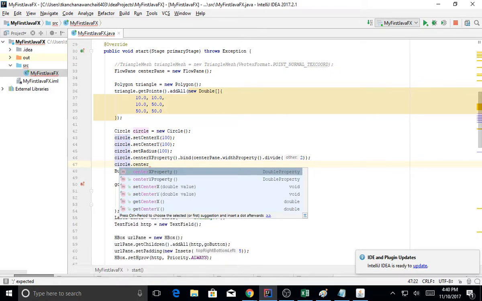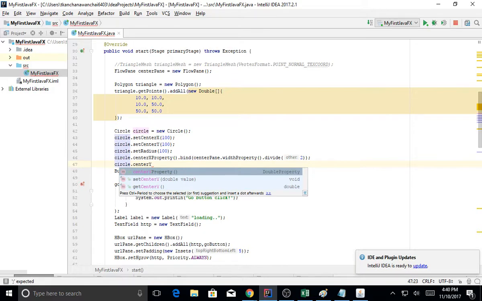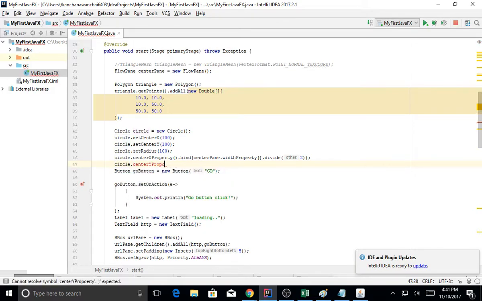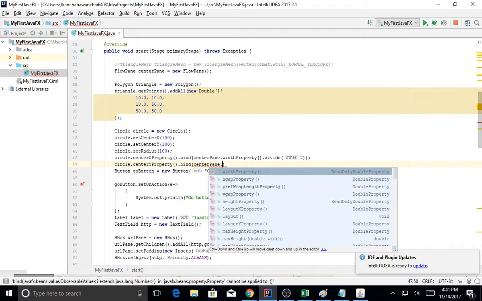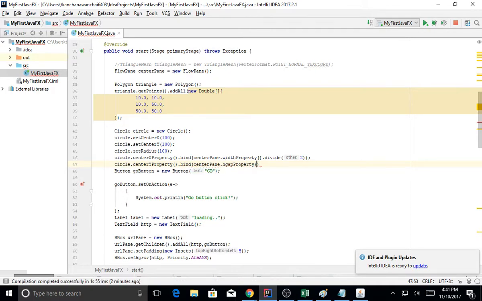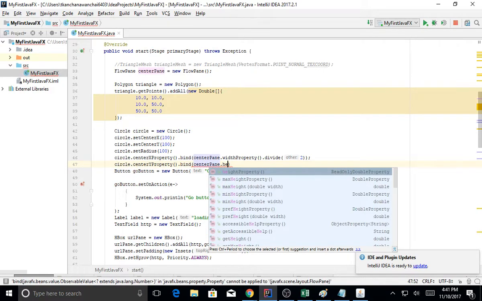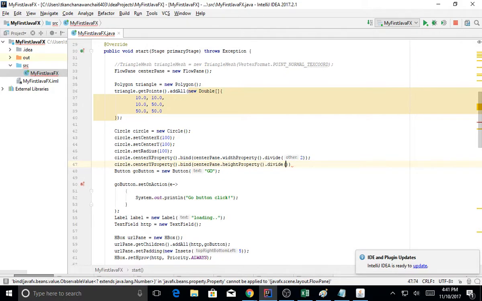We do width property. And this is also a property. Pretty much we directly change the values x and y by binding them to the pane. Right, height property, and then divide by 2.